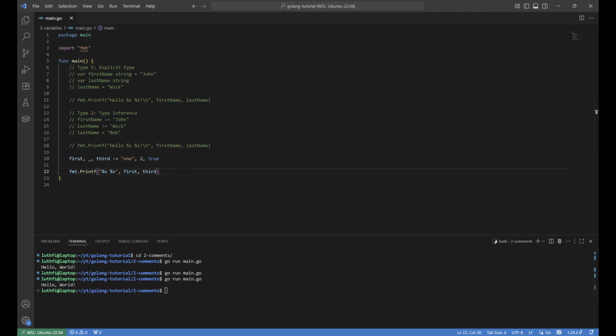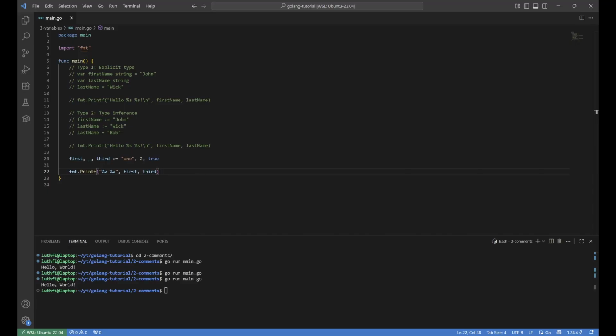So in Golang variables, there are best practices and tips that you have to keep in mind. The first is choose meaningful variable names. For example, use first name instead of fn. Second is use type inference for cleaner code when the type is obvious.